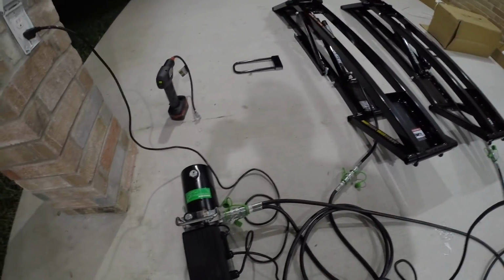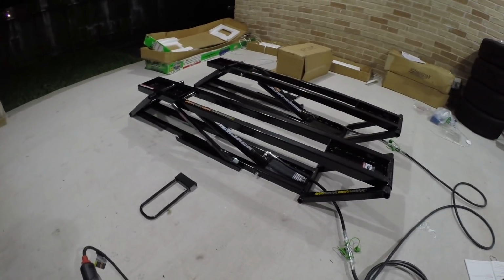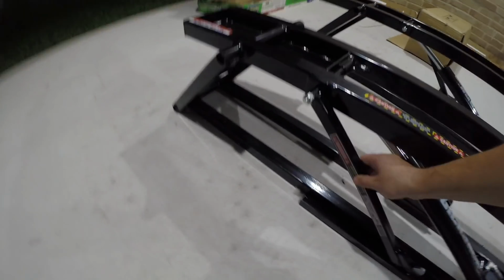Took a little bit for the fluid to come out from here and go in, and we're going to go to the very first locking position. So we're going to cycle it a couple times, make sure this is down. I might have to loosen this just a little bit because it doesn't seem to be wanting to loosen up. So that's locked. Let's make sure that this is locked.